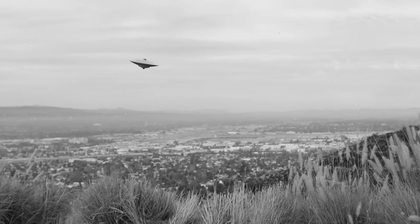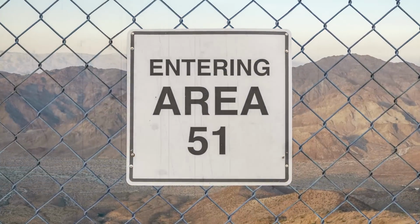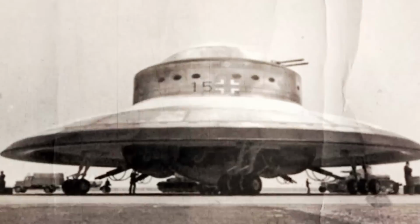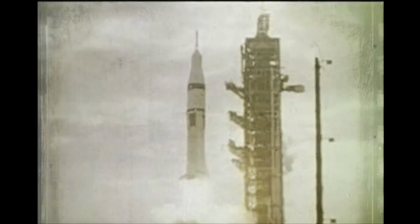All right, we're going to get right into the weeds here with Lazar's claims about flying saucers at Area 51. When he claimed to have worked there, he said there were 9 alien aircrafts being held and studied at the base. More detail on what they were being used for in a bit, but basically they were reverse engineering the alien technology.